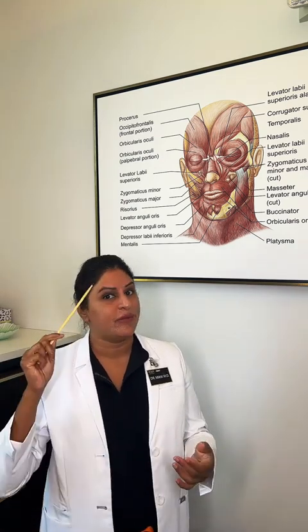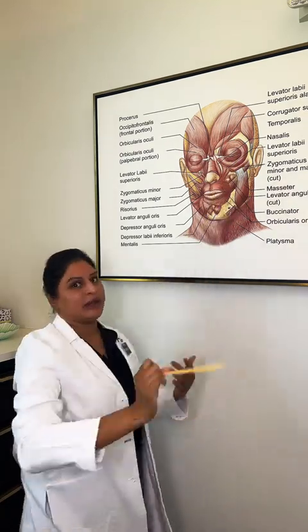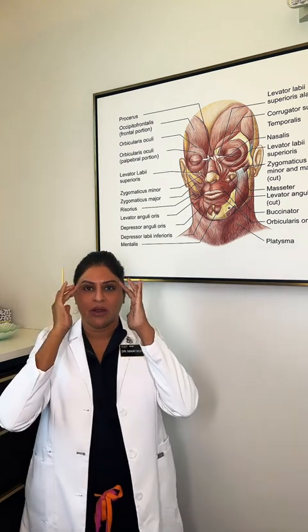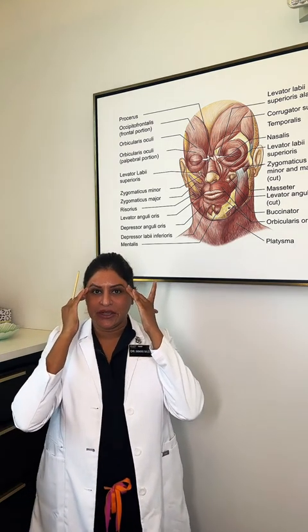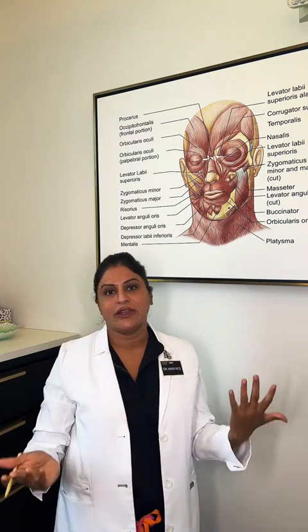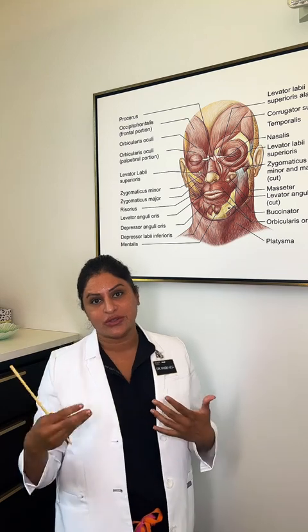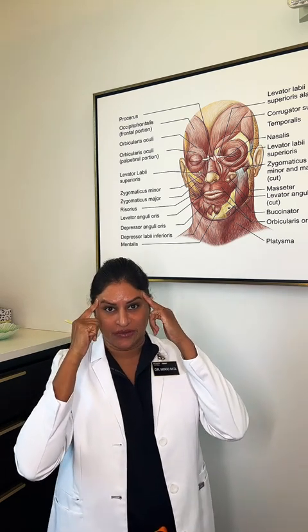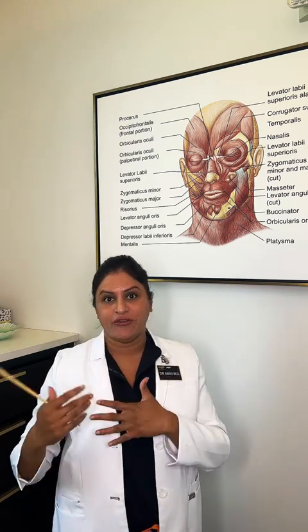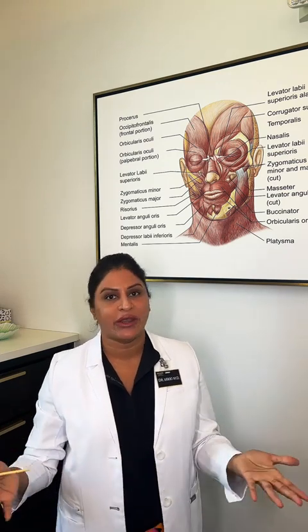And the next thing would be the temple. So that would be this area. As we age, we notice big hollowness in the temple area, so it's very good to rejuvenate and fill the hollowness with, again, a filler. There are different options. We could even use Sculptra, which is a collagen booster, to do the temples. Or filler would give quick results. You can see it pretty quickly, instantaneously.